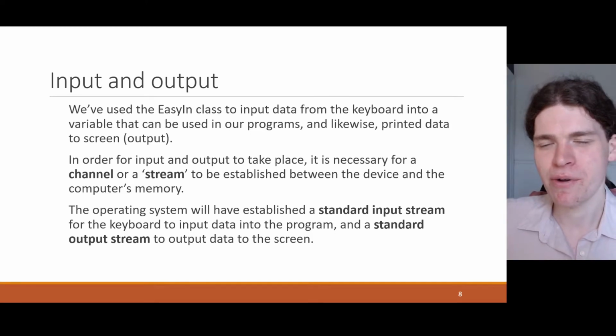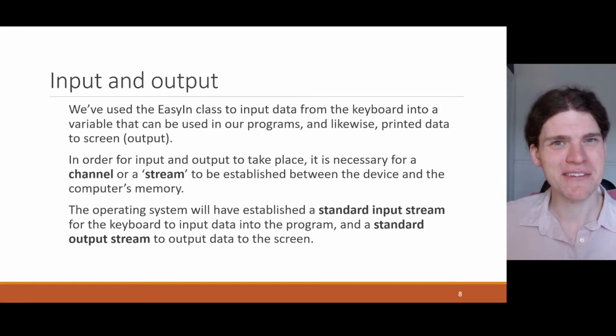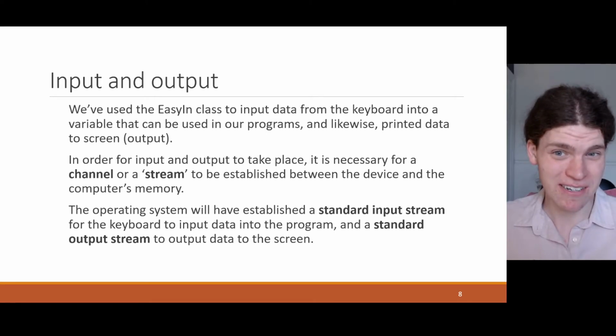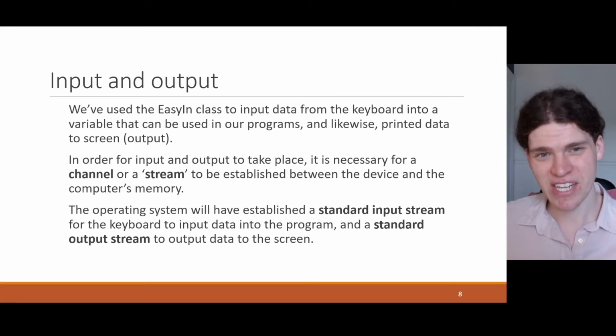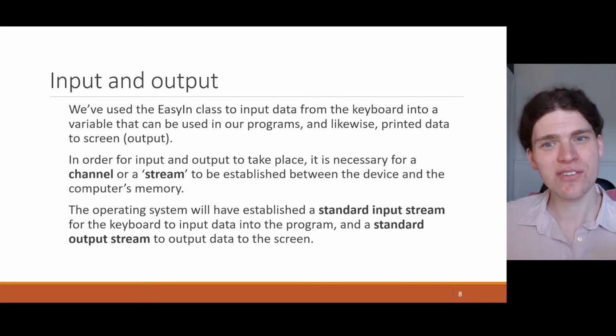Right, so we've seen streams being used, even if we haven't actually mentioned it in great detail. We have seen it being used before when we've input data into our programs and also printed data to the screen. Okay, we've used EasyIn or the scanner to form a connection between the hardware and the software.